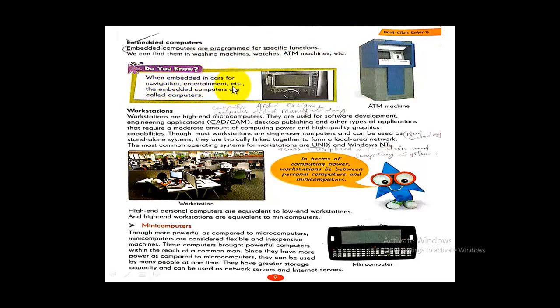Now when embedded in cars for navigation, entertainment, etc., the embedded computers are called car computers. In cars, for navigation, or entertainment, you can listen to music, songs. So when embedded in cars for entertainment, that is listening to music or songs, navigation, etc., the embedded computers are called car computers. Okay, now this is the ATM machine.